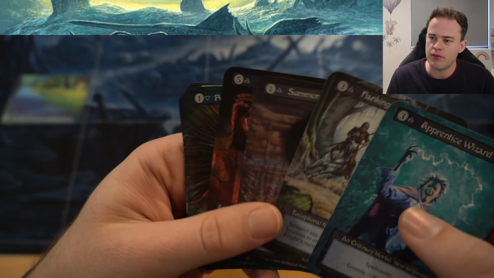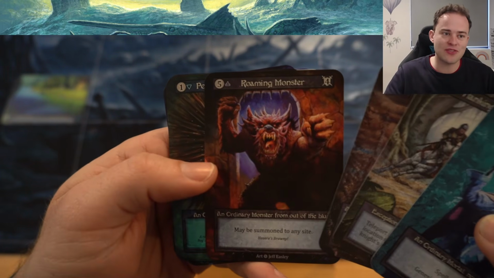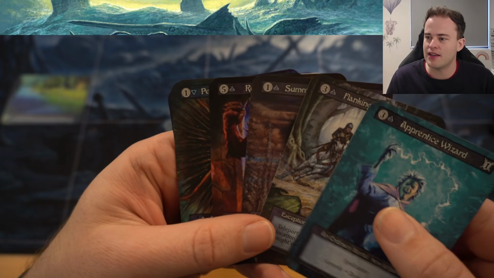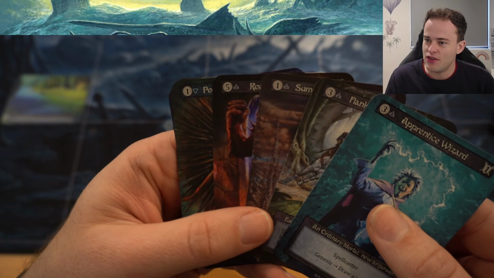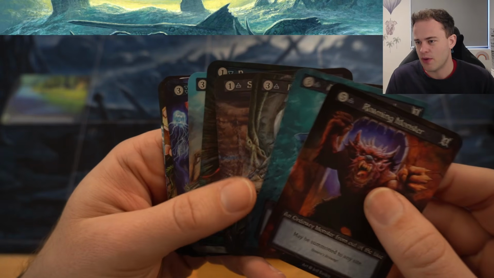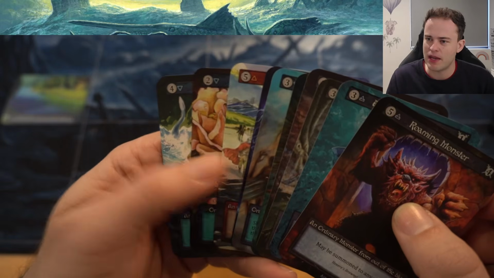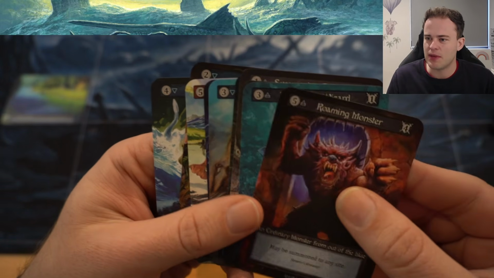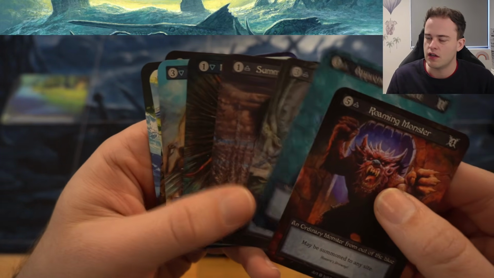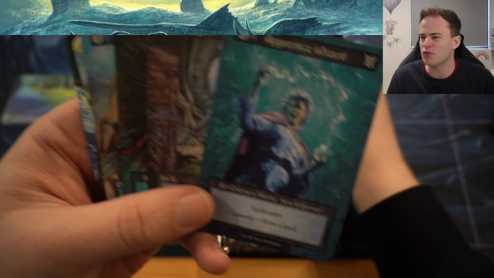But the problem with cards like Flanking Maneuver that don't let you kill stuff immediately or buff your creatures, or your minions rather, is that if you're behind on the board, it doesn't really help you get ahead on the board. And it doesn't give you any extra strikes. So Roaming Monster and Apprentice Wizard I think are better. Apprentice Wizard, reasonably expensive just for a cantrip. Like, it lets you thin your deck, it gets you a spellcaster on the board, but I'd much rather just have a beefy monster.